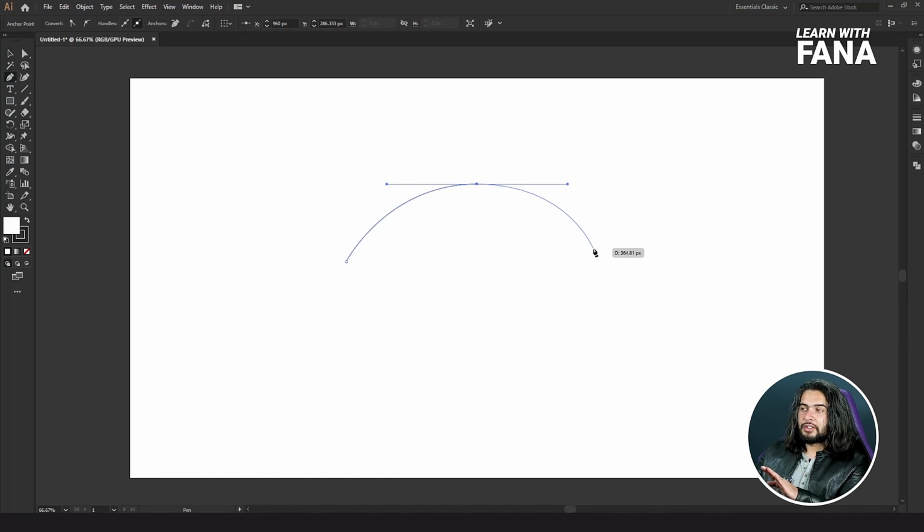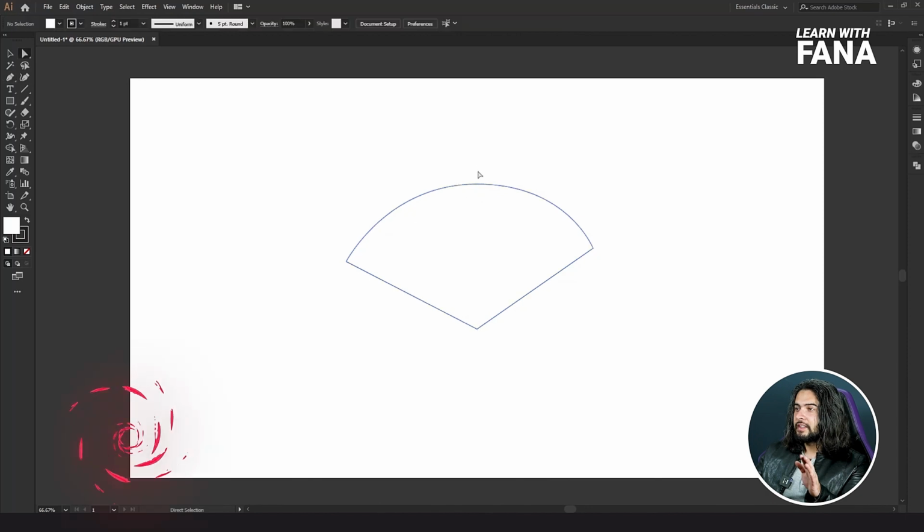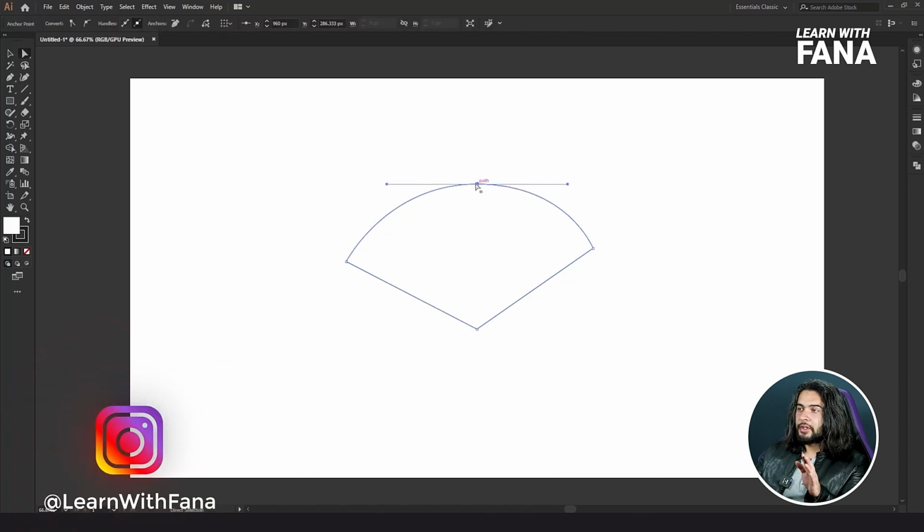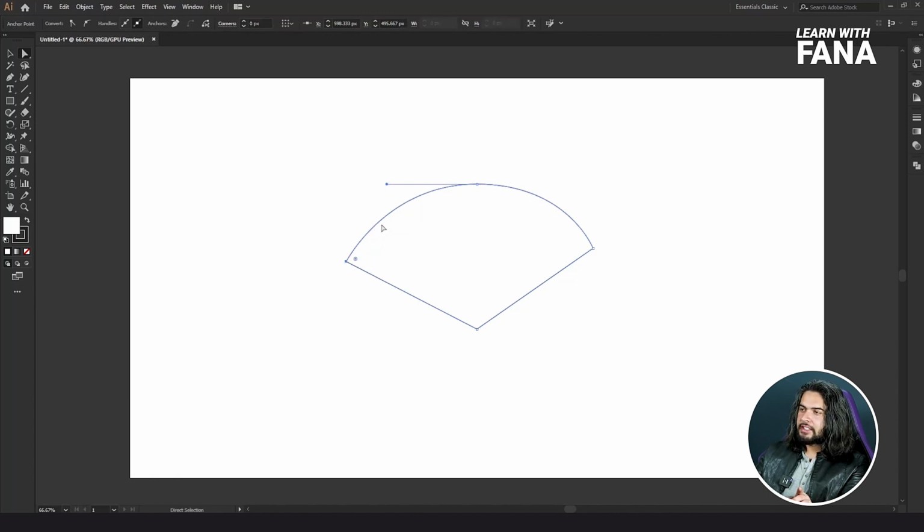When I click here and do not drag it, till this point it is bezier, but the next line won't be because there isn't any curved handle, so you can play with it. And if I click here and then click here, my object is closed. 2 anchor points are curved, 3 anchor points. Let's click on the middle anchor point. You can see I have handles both ways, but when I click here, you can see this curve came by this handle. There isn't any handle here because we just clicked, we did not drag.